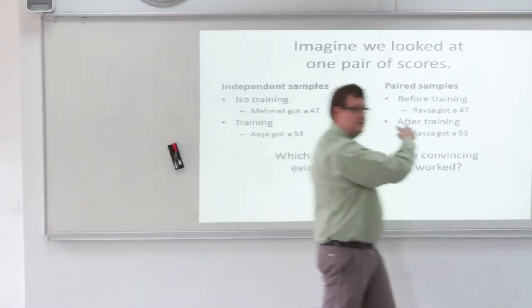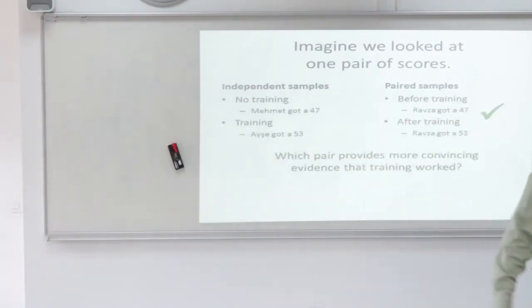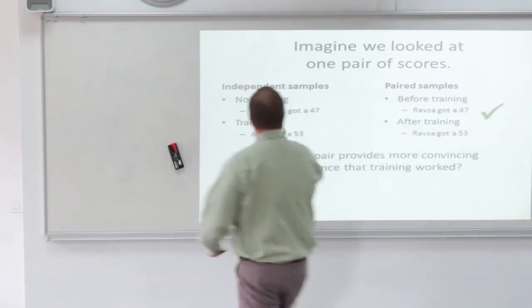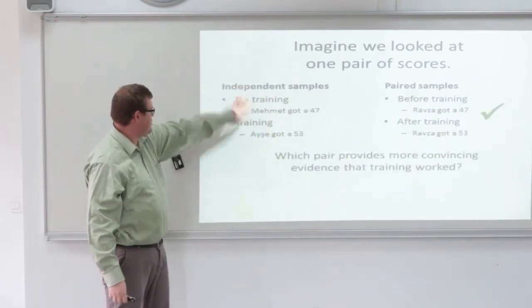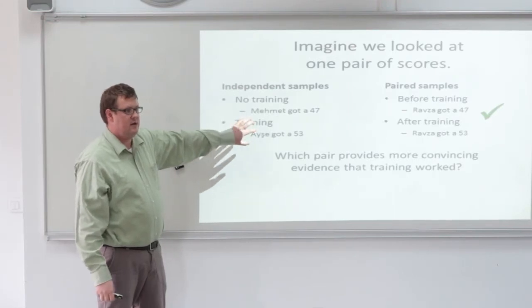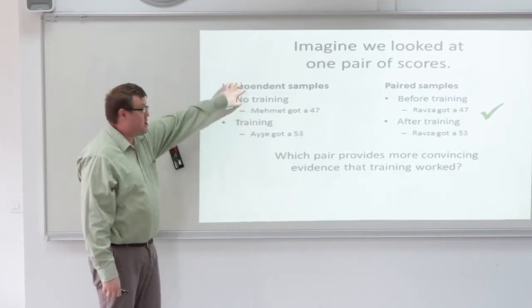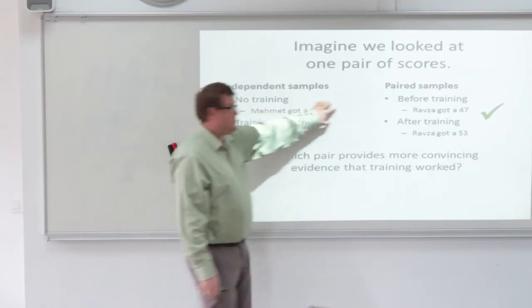The paired samples. That's right. Why? Because we can compare before and after. What's the difference? And why does that help us? I mean, because this is still before and after, right? This is before training, this is after training. Two of them are different, but here is the same. These two people are different people. These two people are the same.